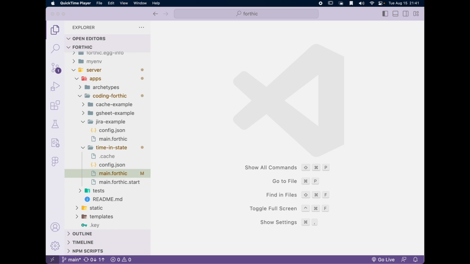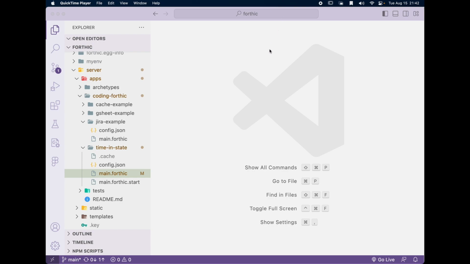And I did get a request from some people that they wanted to see how I revised an app and how I tweaked an app. And so this is what we'll talk about today. So hopefully by going through this, you'll get a sense of how to write Forthic code in, I'll call it, a canonical style, which I guess the canon is what I decide. But yeah, so let's get started with this.